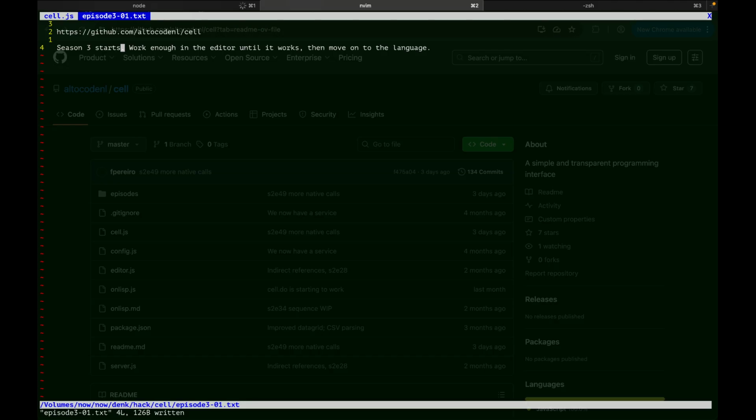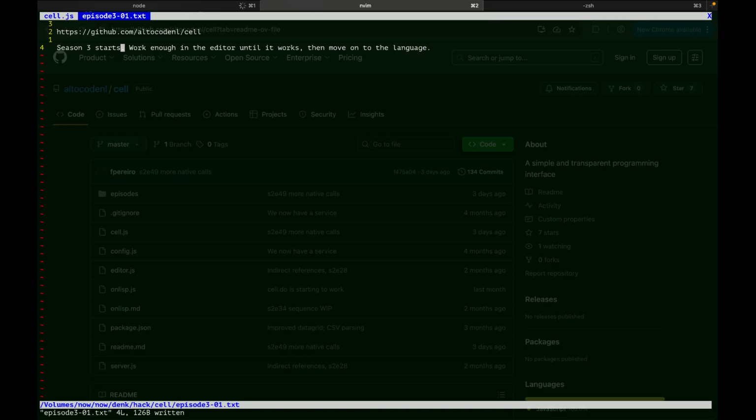And today we're starting a new season, so I figured I'm going to change a bit the way I'm doing things, because I'm going to focus quite a bit on the editor, not just on the language itself. And also I'm going to start using an LLM. Not that I was not using an LLM on purpose, but I was, let's say, kind of in my own groove, trying to get the language to work.